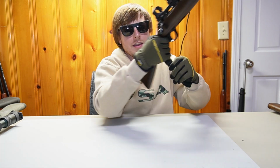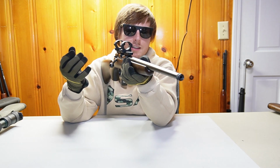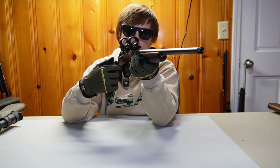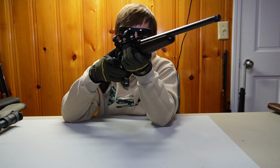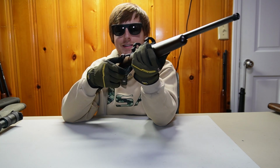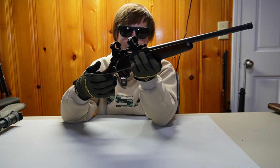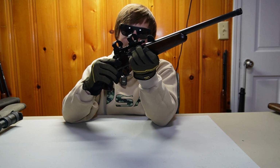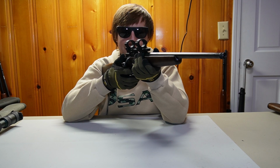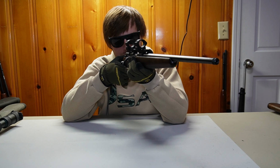And then shooting on the ARA targets, I was able to get hundreds most of the time. The only time I messed up was because I'm used to the 3-ounce trigger in my other CZ457, and this one has like a 1-pound trigger. I know that's kind of crazy to say, like, oh, 1 pound is so heavy, but compared to the 3-ounce trigger that I have, it's like night and day. So you're squeezing the trigger, you're thinking it's going to break immediately, and you have to kind of pull it, and that can shift your point of impact just slightly.